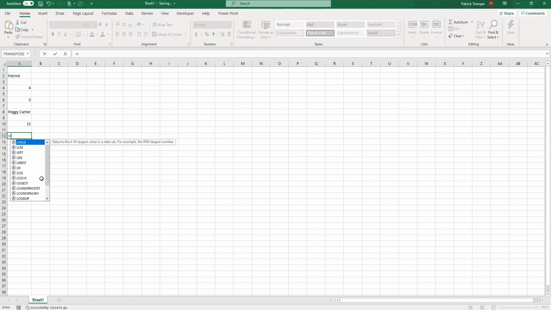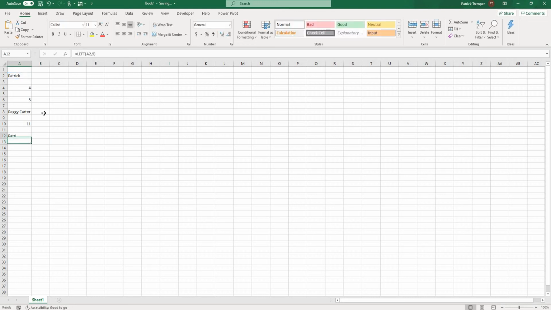There's also the left function for you. The left function will return the first number of characters; you specify the amount of characters you want. Say that you want 5 characters inside Patrick. It's going to return PATRI.